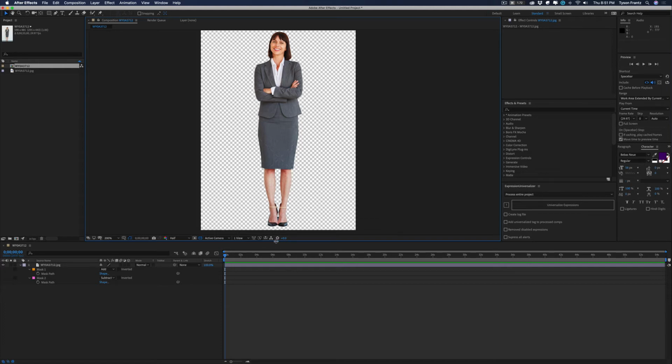So like I said, this is probably the quickest and simplest way to achieve a fairly good looking mask result within After Effects. Again, if you're more comfortable using Photoshop, there's always that option. But if you don't want to take that extra step by jumping from one application to the other, this is a great method as well.